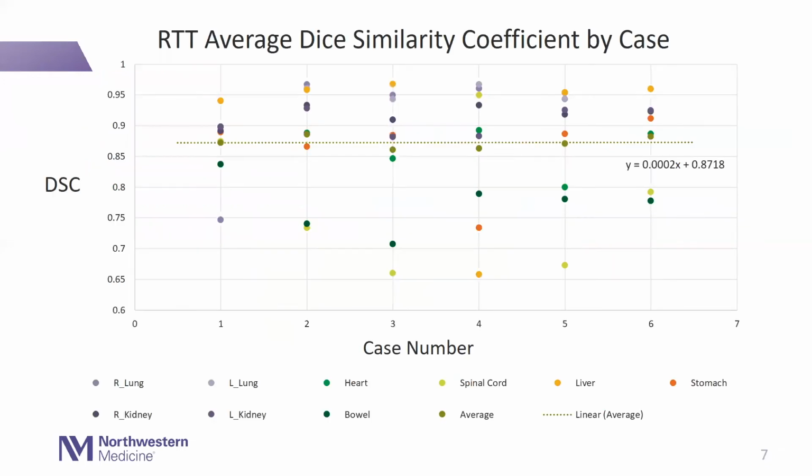This is a quick overview of the data. So you can see this is a graph depicting the radiotherapy volumes, looking at the average DICE similarity coefficient by each case. So remember, these were sequential, so there should be improvement from case 1 to case 6. However, if you look at the overall trend line for all of the OARs, there really was no significant improvement. The interesting thing is that when we dive deeper into the stats, you can see some cases of improvement per person, which is good to see. And you can also see some cases of improvement per volume. So they got much better at the liver or the stomach, for instance, over time. However, on average, there was really no improvement.